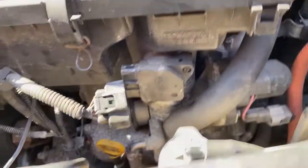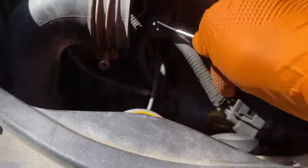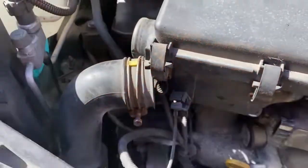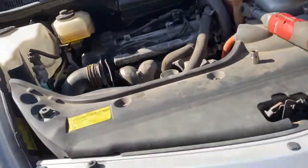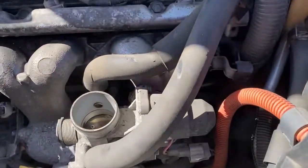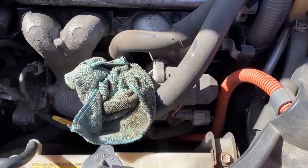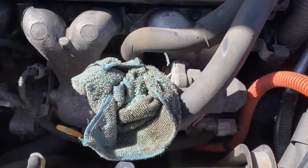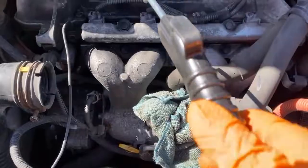Like I said, these little picks here, I'm going to get in there, open up that, and voila, that's off. Take this guy here, set it aside, and you are going to take a rag and put it in here so no debris gets in there, being extremely careful not to put any pressure on the plate that's inside of it. Now I grab my air tool again and I just go in here.